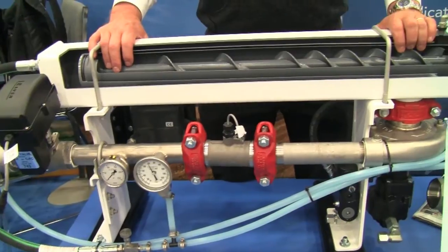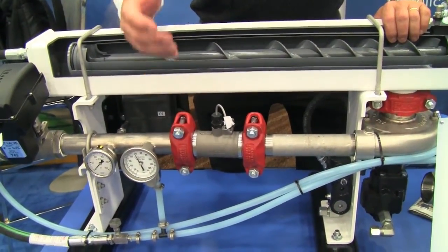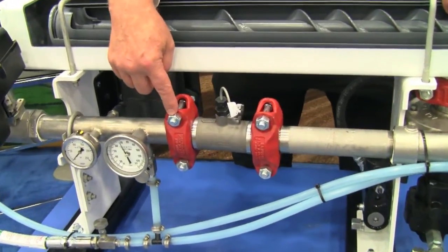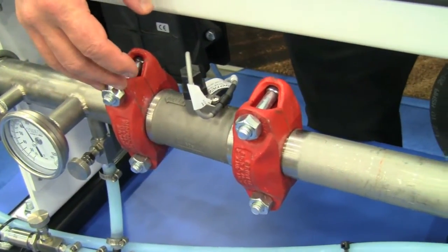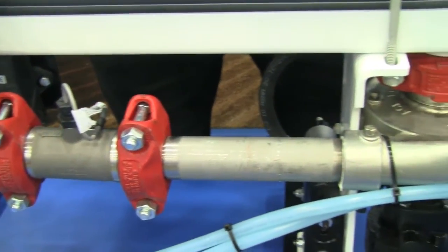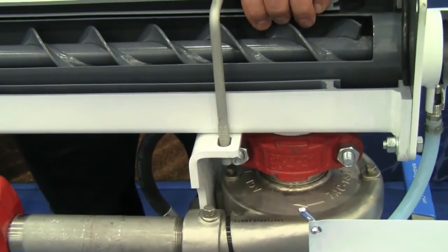What we've done is we've also added serviceability. Instead of using pipe joints and using a pipe wrench to service the flow meter, we've added groove lock connections where only a single 7/8 socket wrench is needed. Whereas before, in order to service and take out the flow meter probably took 20 minutes to a half hour, we can now take it and reinsert it within probably less than 10 minutes.